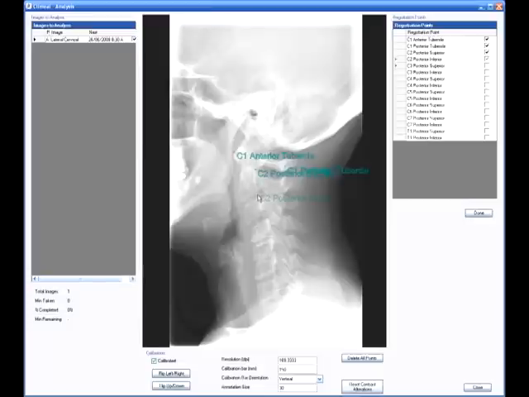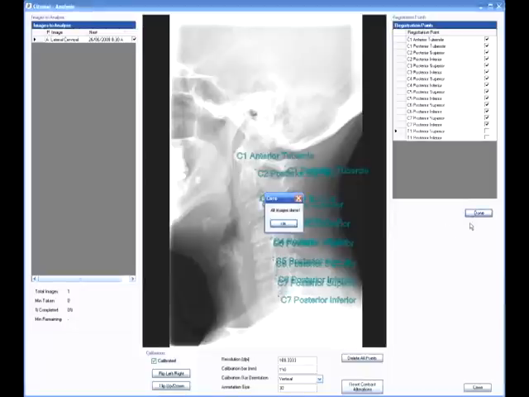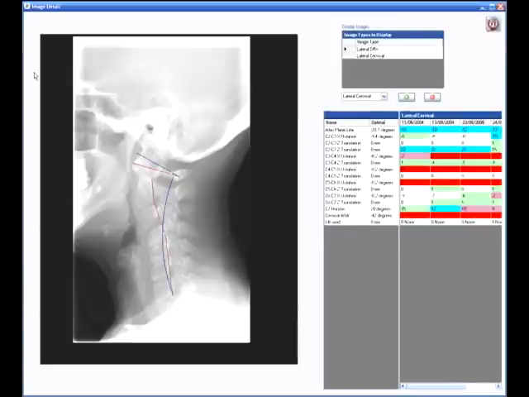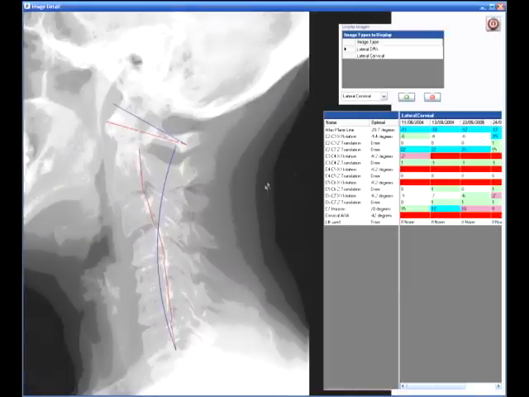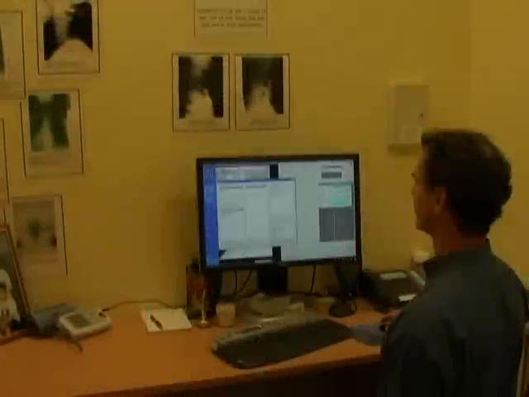Point-and-click positioning of the on-screen X-rays facilitates accurate line drawing in just seconds instead of minutes or even hours. The line drawing you see the doctor performing here is happening at actual speed. Any variants from literature-established norms pre-programmed into Spinalogic are automatically shown in the color-coded table at the right. This is very compelling information to share with patients.